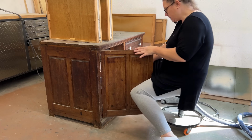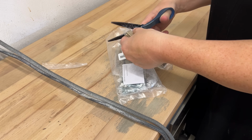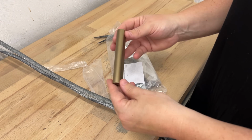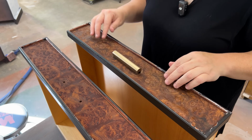I dug through my hardware collection to see what I already had that might work instead of these really traditional style bale pulls. There we go. That's modern and contemporary, and they're adjustable, so I don't have to worry about the whole size. Boom.